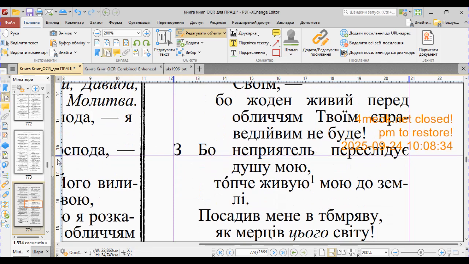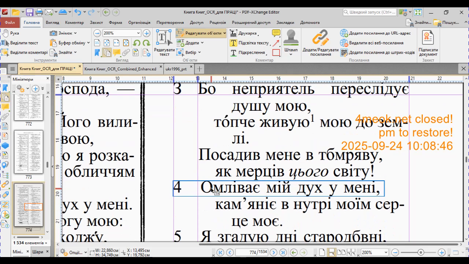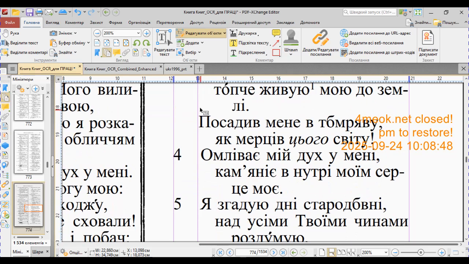So I make another directional line and I find the majority of started sentences and I align according to this line. For example, a little bit on the right. Okay, so more or less they are aligned.